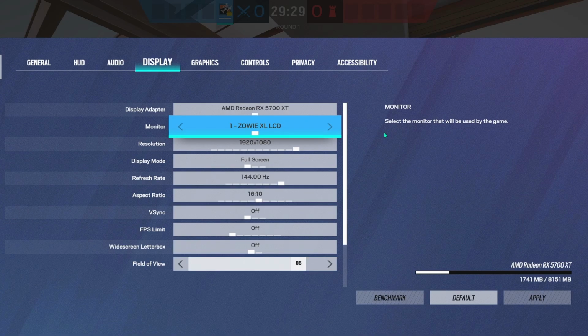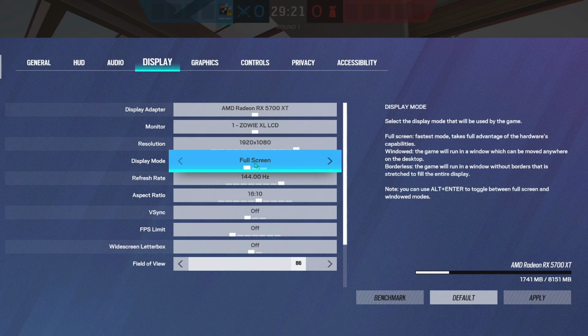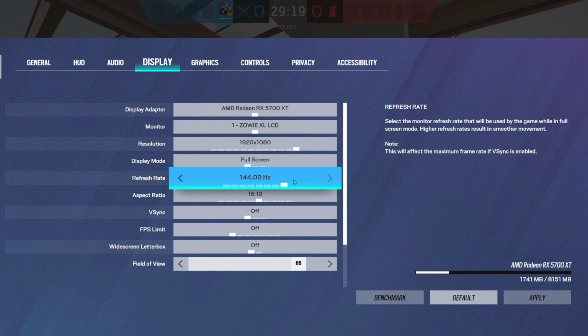Okay, next one, display. This is whatever you have, and then resolution 1920 by 1080. Display mode full screen. Refresh rate, make sure it's like the last one. I remember when I got my monitor, for example, it was like 100 or like 60, and I was like, why the hell is my game laggy or low FPS? Because it was this, and then I switched it, hit apply, and it was all good.